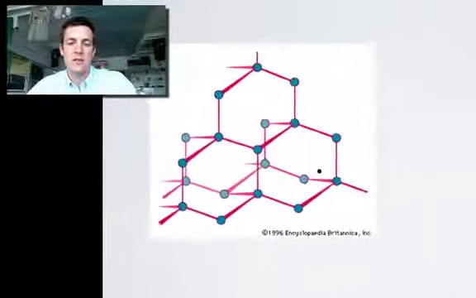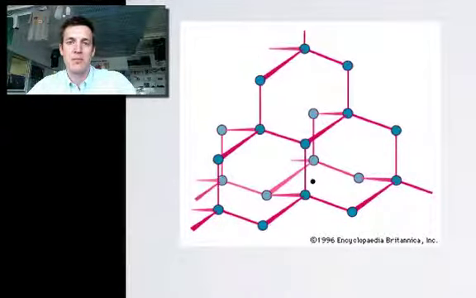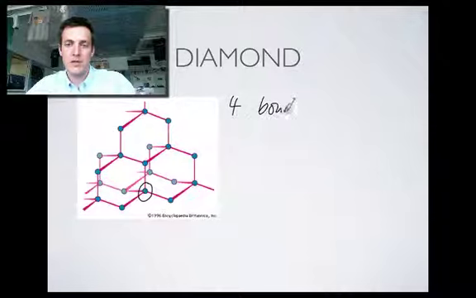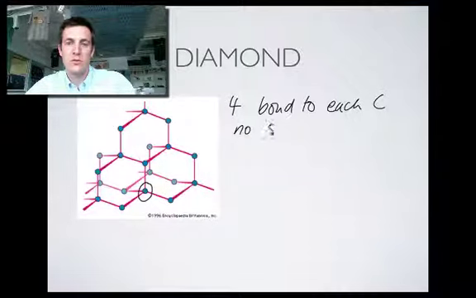Now this is a very, very difficult thing to draw compared to graphite, but here's a typical diamond atom. That is to say, it's not at the edge. Only a very small proportion of the atoms in a diamond will be at the edge, and they won't be typical like this one. They won't have 4 bonds to each carbon. 4 bonds to each carbon means that you don't have any spare electrons, right? Because all the electrons have been used to make bonds. That means that this substance is an insulator.